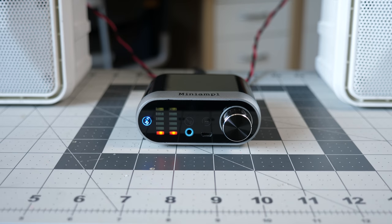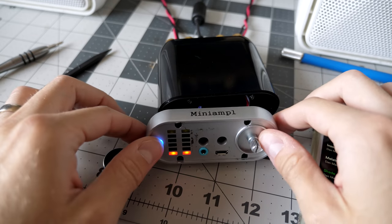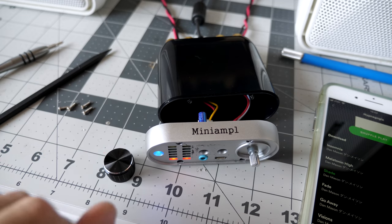Let me check my connections real quick. Okay, so I took it apart just to check everything. Check this out.